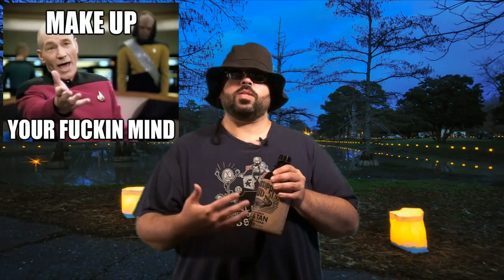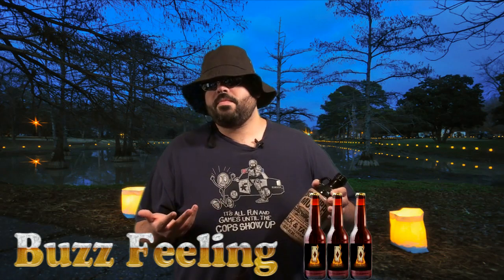I'll give it four bottles for packaging and three for buzz value — five percent is pretty mediocre. I really wish it would explain the alcohol content on the bottle, but hey, three, four, three ain't that bad for a rating. Would I get it again? The price — I paid four dollars in New York, and I saw it in Jersey for $3.50.